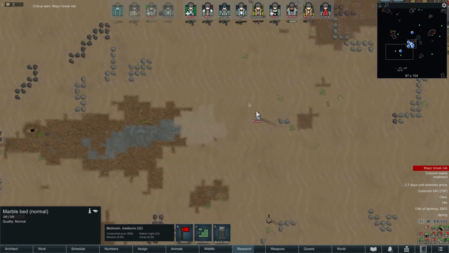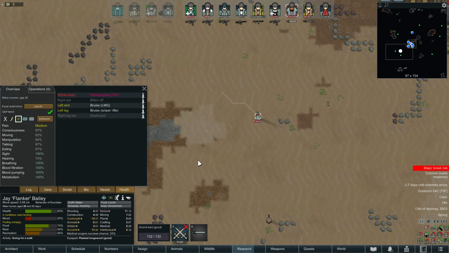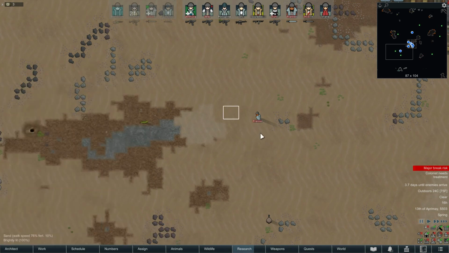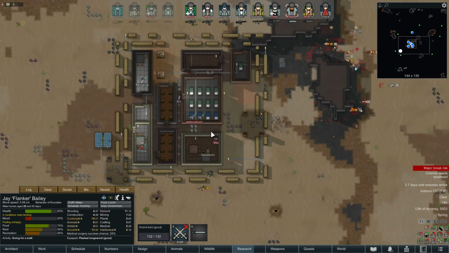Major break risk. Flanker, what's Flanker up to? Going for a walk. Why is he upset? He's in pain, he sees some corpses, he slept in the cold ages ago. Okay, so yeah, he got involved in a little bit of melee fighting, didn't he? Because you'll see he's a melee fighter, so I'll let him chill out and do his thing.